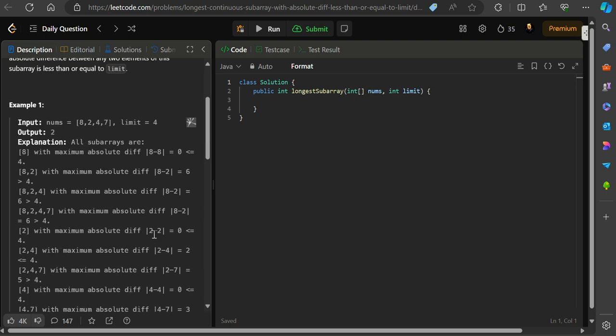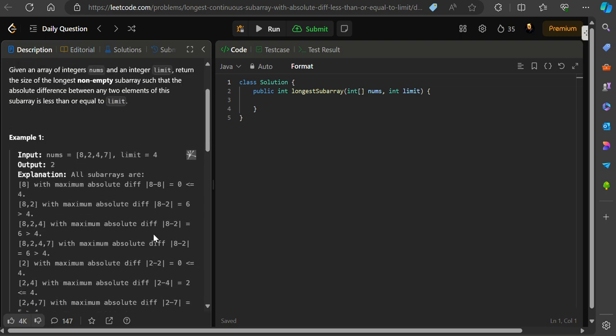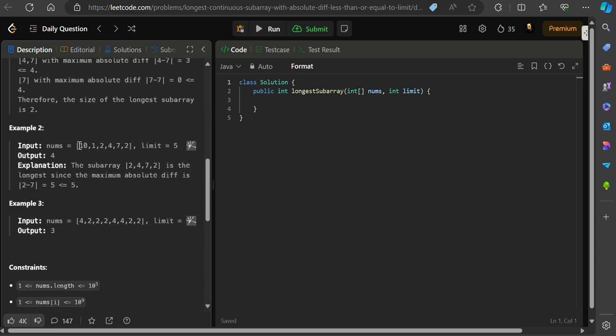So can we solve this problem using what we know? If you understand carefully, this problem wants me to find a subarray, and the subarray can be of any size. So from the problem statement, it is evident that it needs some kind of sliding window approach. For example, if you take this subarray, the minimum is 1 and the maximum is 10 and the difference is 9, which doesn't satisfy the condition. Now, if we eliminate this part and include this part, the minimum is 1 and the maximum is 4, and the difference between min and max is 3.